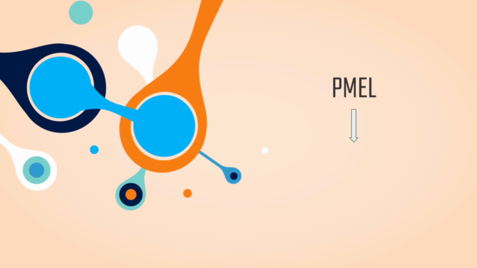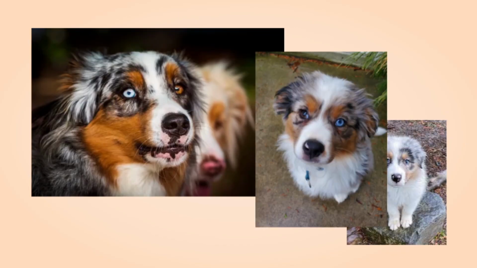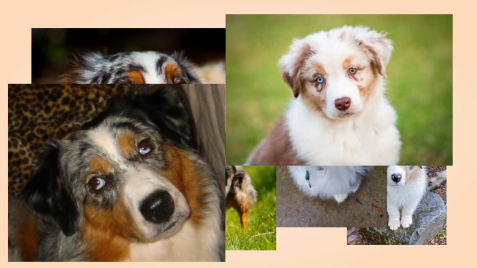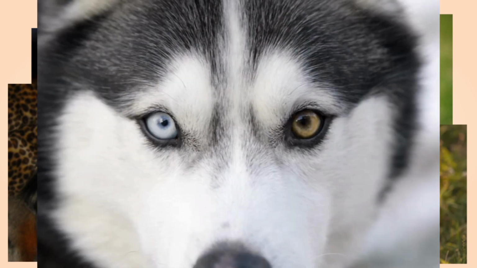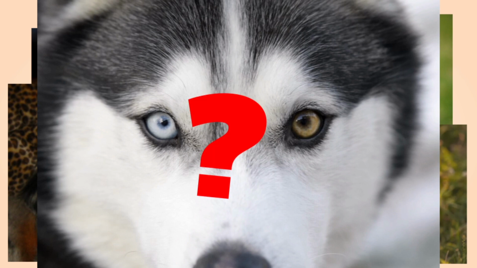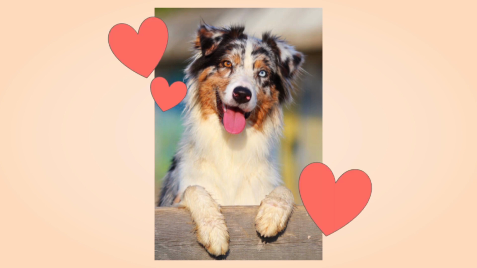PMEL is regulated by MITF, the master regulator of melanocyte development. Rarely, non-merle Australian Shepherds have unexplained cases of solid blue eyes or complete heterochromia, as in huskies, and the genetic basis of this trait is similarly unknown, end quote. So you see, Gerard has nothing wrong with him. Heterochromia is something out of his control, and he is still just as beautiful.